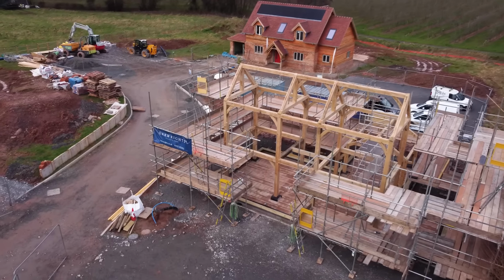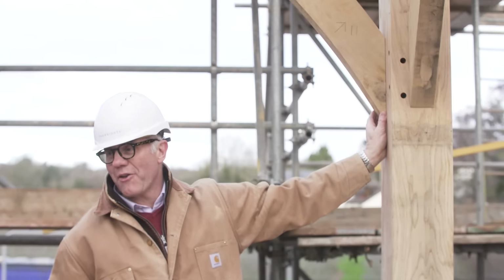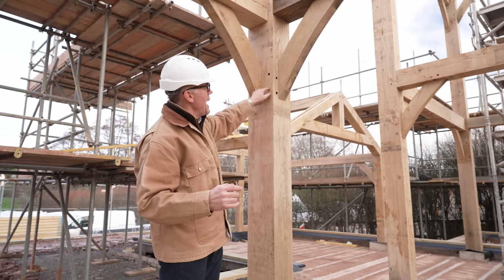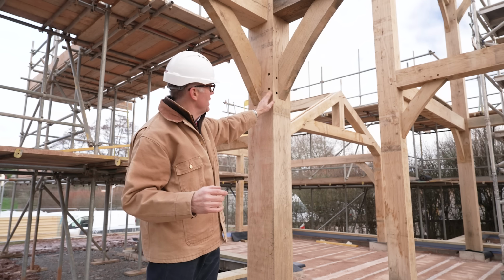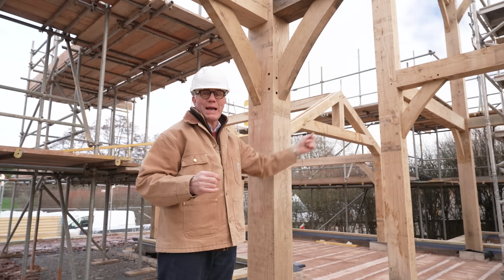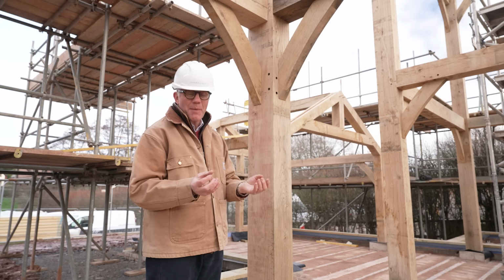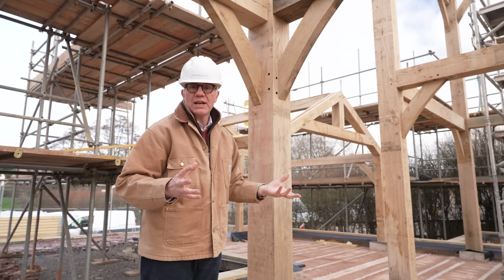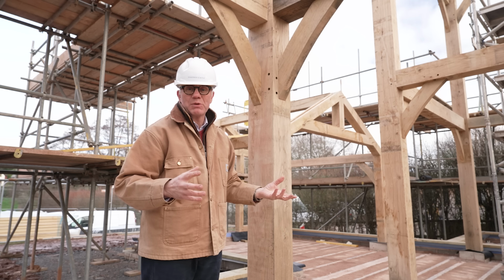And I always remember standing in Dore Abbey in Herefordshire, and we were doing some repairs on the roof, and I came along, I could see a peg in one of the peg holes, and it was loose. So I gently pulled the peg out, and I was looking at the peg thinking that the carpenter there had probably cut that peg 400 years earlier when the roof of the abbey was being built.